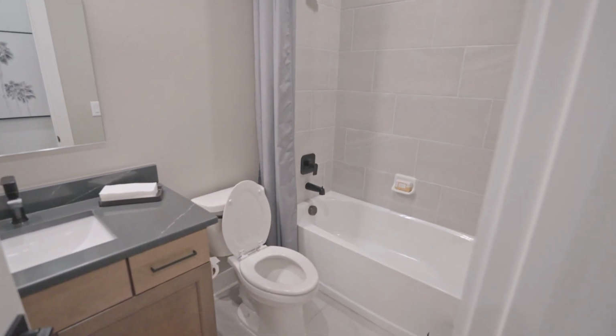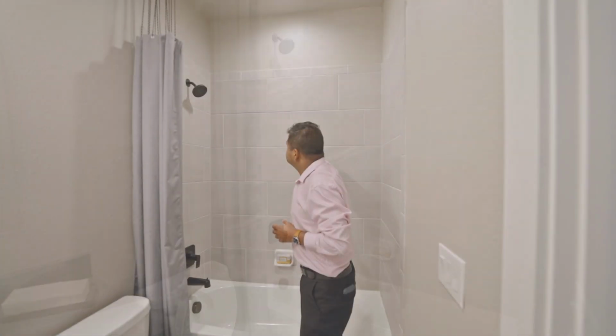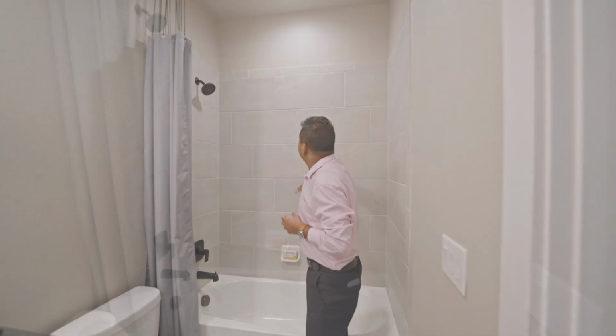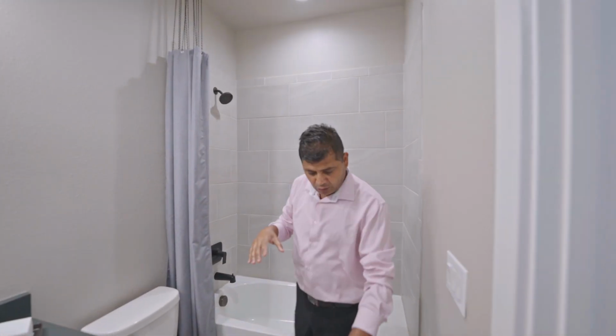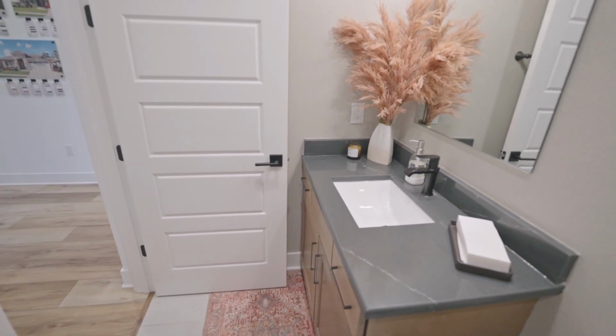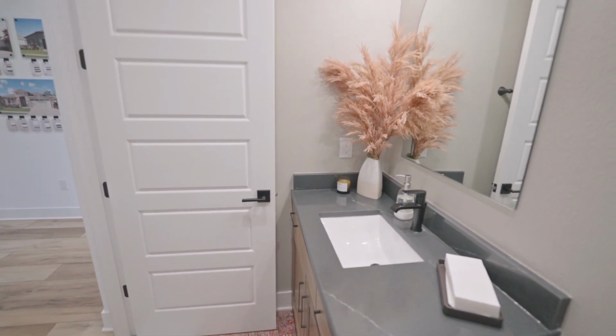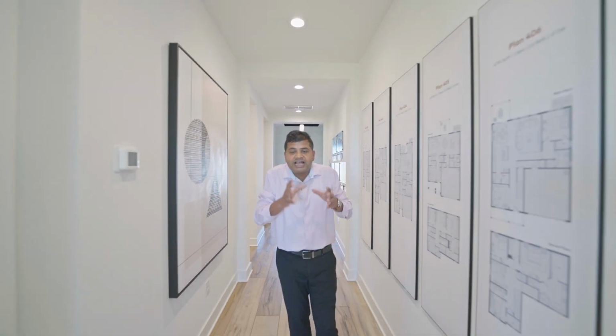Now, when I come over here, there's one of their standard tiles, and look at this. I would probably pay extra money and have this go all the way up, but I love the fact that you have a light right above your tub. Then you have this kind of tile right there. Now this is an upgrade over here, so that is something to keep in mind. I'll be doing some other models with this builder, so make sure to check them out, because they have some just amazing floor plans that I haven't seen, with everything that is included.